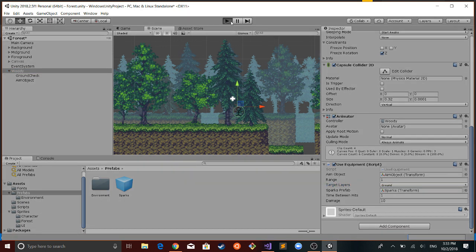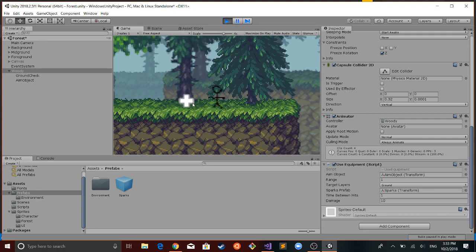And so if I start playing, you can see my mouse is moving around, and it's bounded. And this bounding is coming from the range.